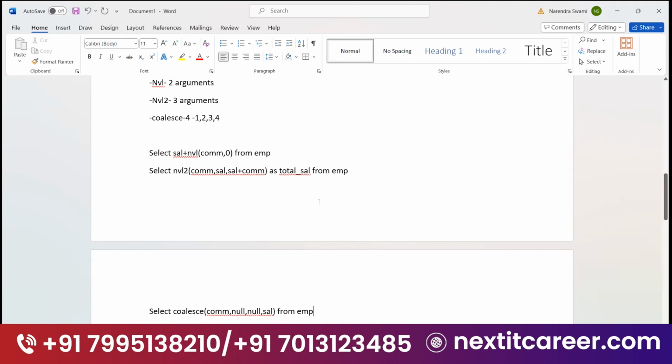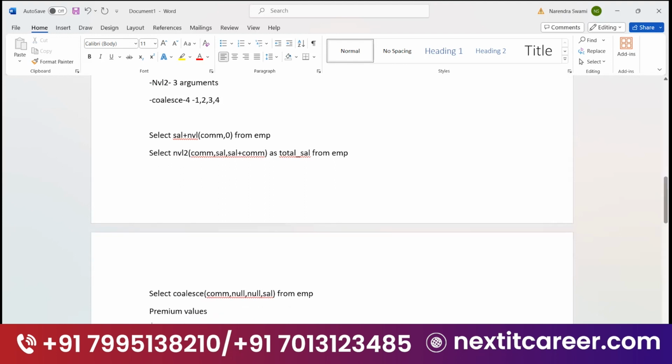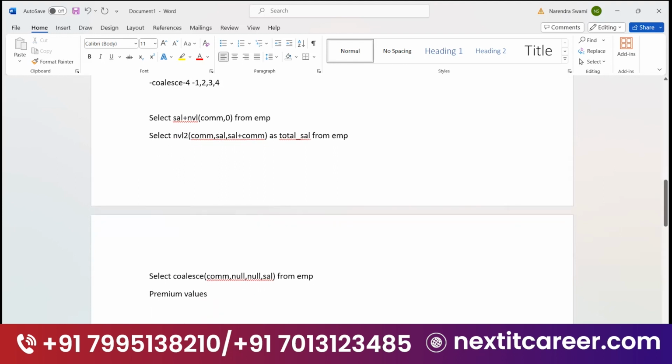So where is it going to be used exactly? In report validation or database validation. So you are going to calculate the premium values, and in these premium values there are null values somewhere.